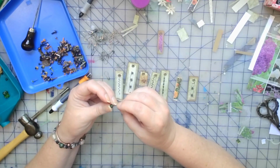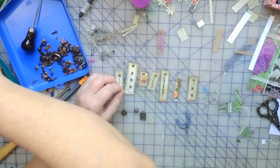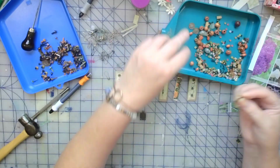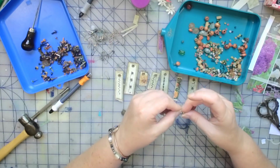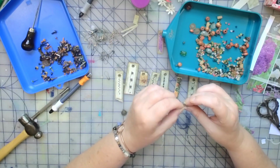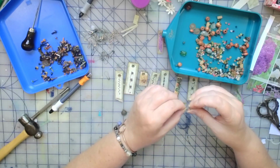Here's its little friend. See, it goes on. It's not going to fit. It's too big. It's too long and it won't make it around the bulb. Hey. Whoa. We're not doing aerobics here. We don't need to stretch that far. And so I'm just kind of picking some of these yellow ones that have big enough holes to go on here. There's a whole variety of things to choose from in here.